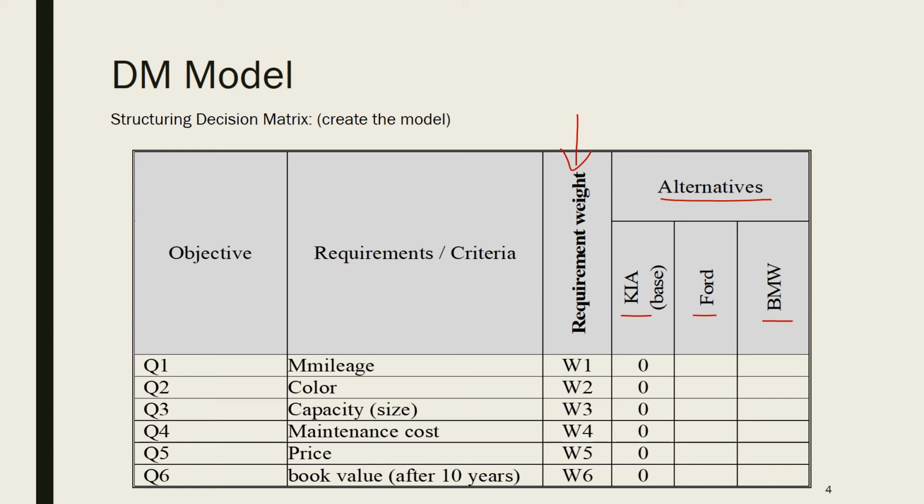So let's take an example of one of the requirements. If we are talking about the color, what will be the objective? In this case, which type of colors do you prefer? Do you prefer light colors or dark colors? If you're one of those who prefer dark colors, then darker is better for you. So the objective is to get a darker car.